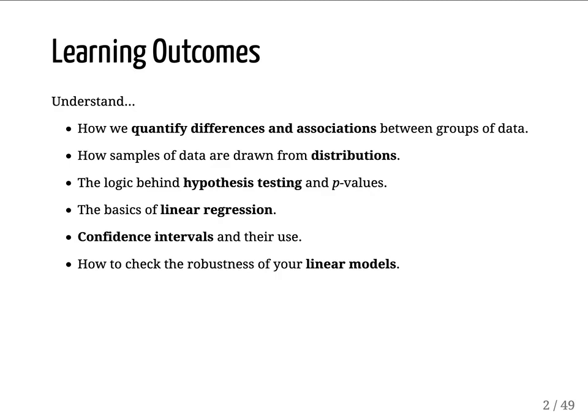Well, for the learning outcomes, I want you to understand at the end of this session how we quantify differences and associations between groups of data. Because at the heart of it, this is what we're meant to be doing when we're doing research. So if you're conducting a research study and you want to know about any differences between certain groups, then you have to be able to quantify what those differences are, or maybe any associations between one group and another outcome.